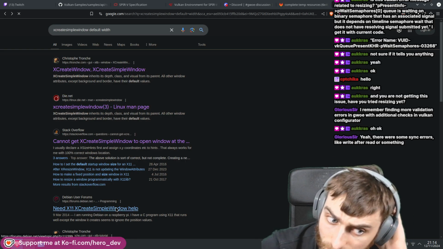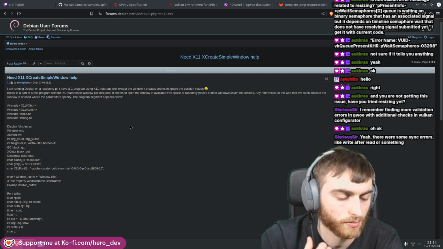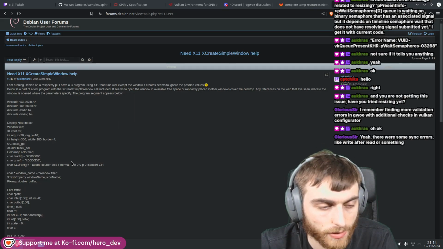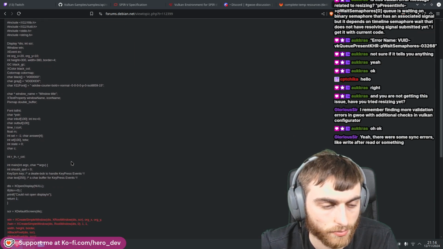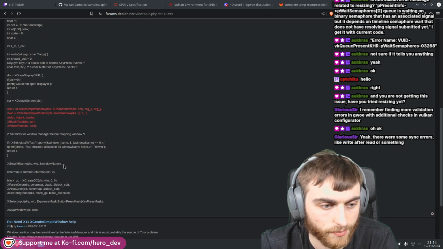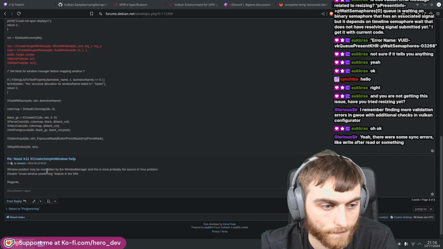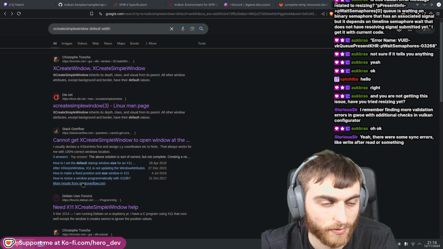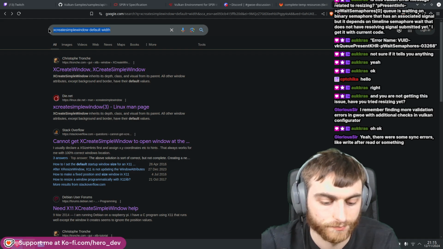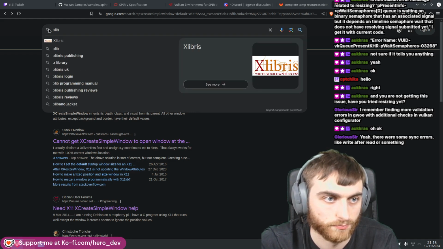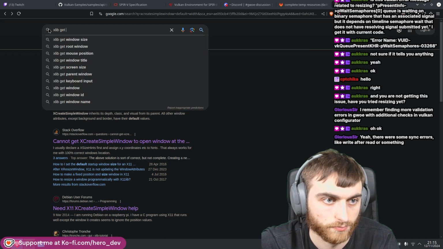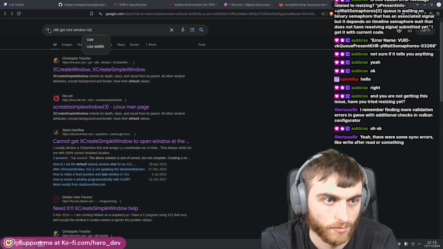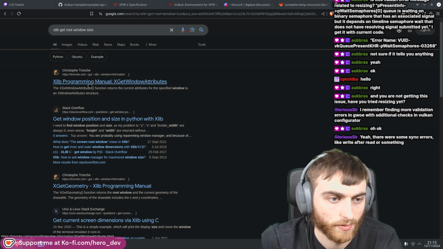I have in the past done the API where you can get the displays and iterate over them with X11. But I don't think I've got it in this code base. So maybe we can just say X11 get root window size.